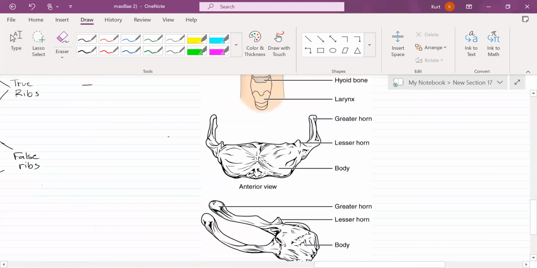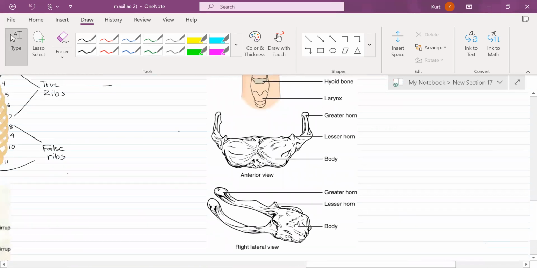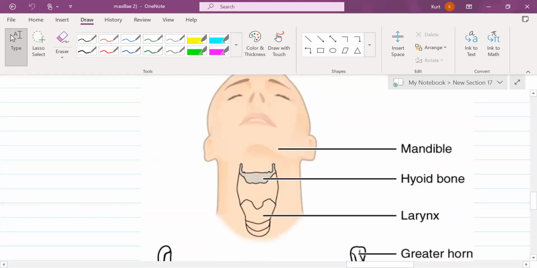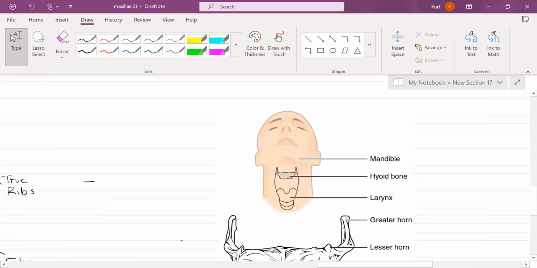Let's check out your hyoid bone. Your hyoid bone is the only bone that does not attach to another bone. I shouldn't say attach. It does not articulate with another bone. It's suspended by cartilage in front of your voice box. And if you found a body and it was broken, that's a very good sign that they were strangled to death. If there's bruises on their neck and they have a broken hyoid bone, that's kind of like a red flag. There might be a choking or strangled person. Here's its location. It's trying to protect your larynx, which is just below it. So it's between your mandible and your larynx. Okay.